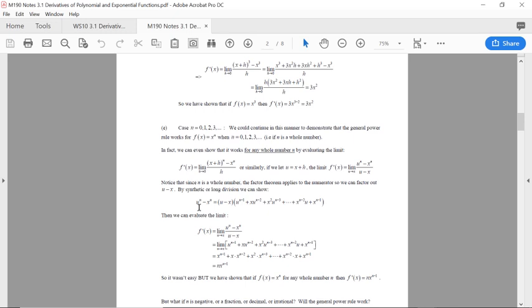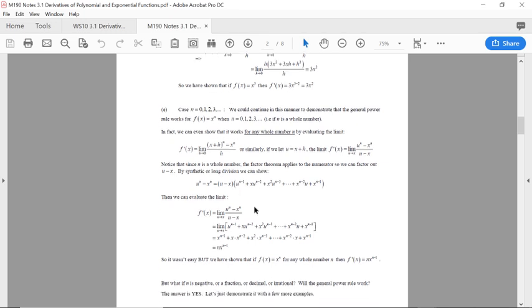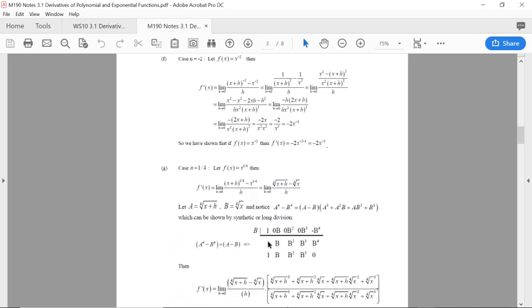u to the n minus x to the n equals u minus x times this combination of terms right here. It can be shown that that's true by using synthetic division. I'm showing the synthetic division right here, which demonstrates that this property is in fact true for all differences of fourth powers. You can do the same thing for a difference of any whole number power. It can be a to the fifth minus b to the fifth. You would have a minus b times a combination of terms out here. A to the 12th minus b to the 12th, you'll get an a minus b times a combination of terms out here. And all can be determined by synthetic division.